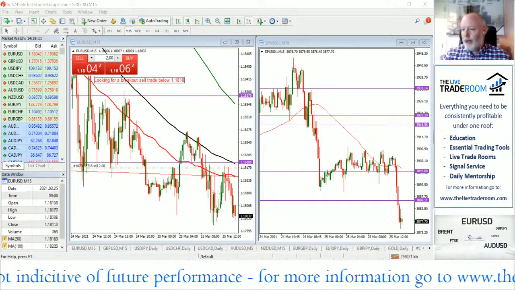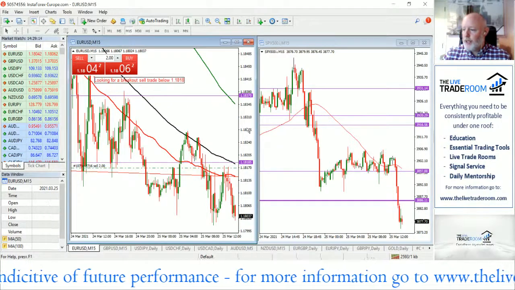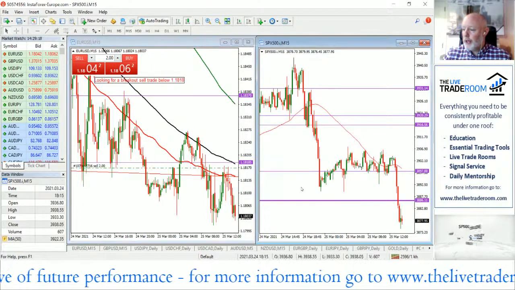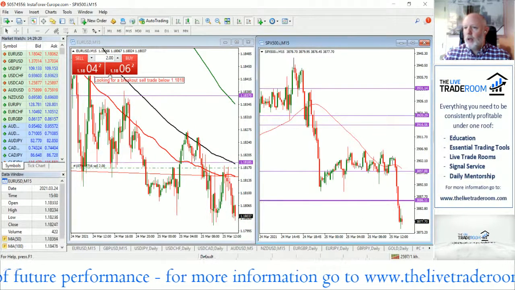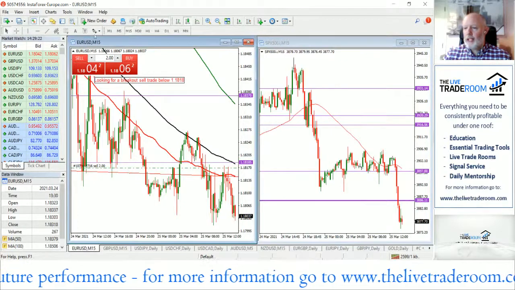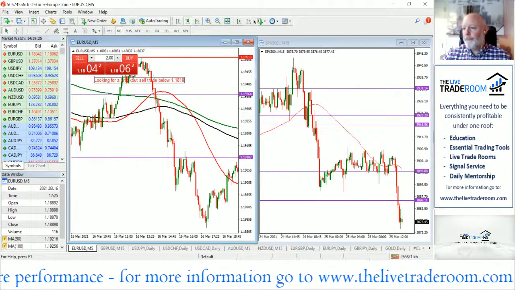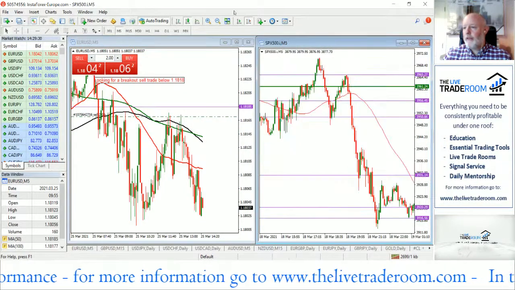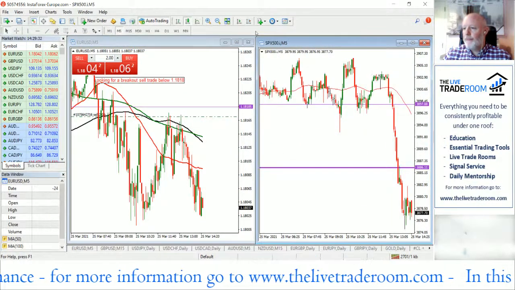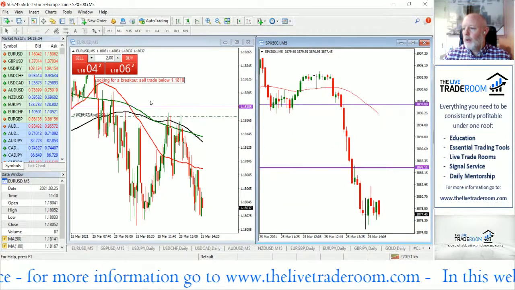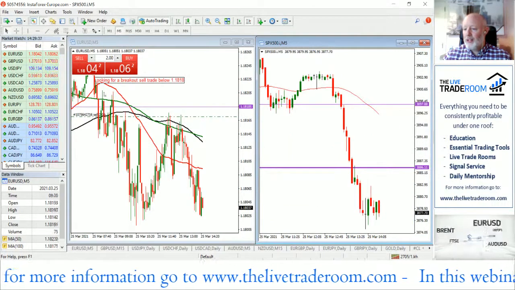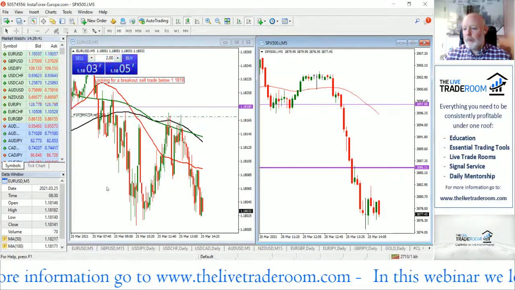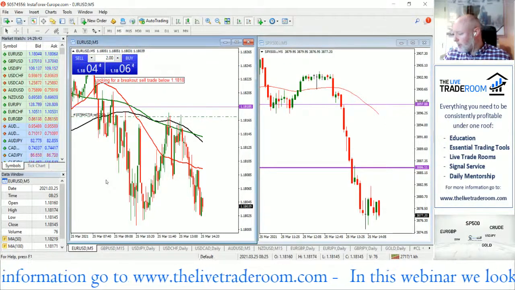So we're beginning to see a lot of these dollar pairs looking to strengthen in favor of the dollar across a number of these. Let's have a look at a slightly smaller time frame. Same with the S&P, we're looking at the 5-minute chart. So there's lots of up and down. So it's really a market where we're looking to continue to be patient.